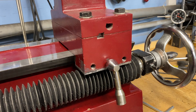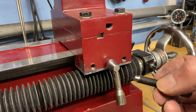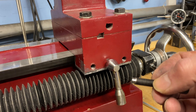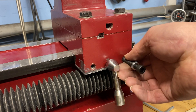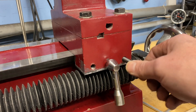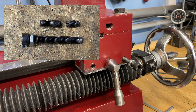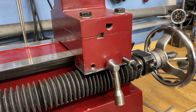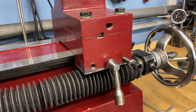A much better option is this right here — just an M8 bolt with a jam nut and a head that was machined so that it fits into the pockets on the gib. This allows me to install it into the Gibbs screw locations on the machine, adjust it from the outside with one single stud, and then lock it down with the jam nut. That is a far superior setup. I was able to replace all the Gibbs screws on this machine and get everything dialed in in 15 minutes. Now when I lock down my carriage I might get just one ten-thousandth of an inch of movement — far better than one one-thousandth.